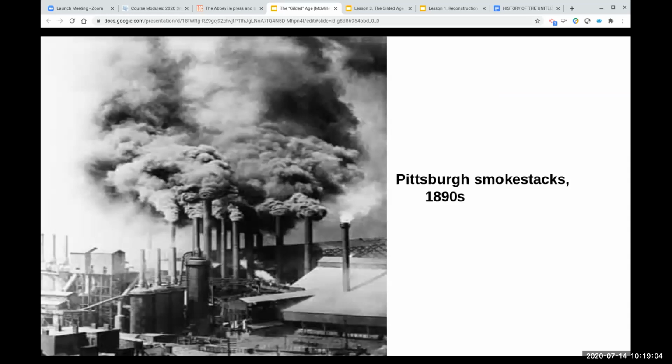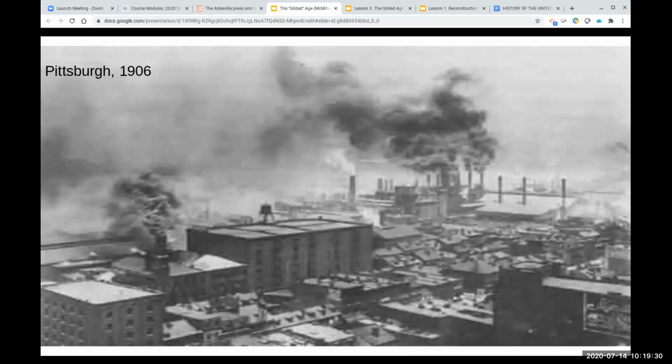Here's a picture of some Pittsburgh smokestacks. A lot of this, the environmental effects of Pittsburgh and the centralization of all the steel making in Pittsburgh, meant terrible environmental conditions. People's life expectancy in Pittsburgh was very, very low. Children would live in this constant smog, and this is where somebody lives. Say this is Homestead. People are working right near this plant, and here's Pittsburgh in 1906. And this is where people live. So people are really living inside this industrial beast, which is being created in the late 19th century in the United States.